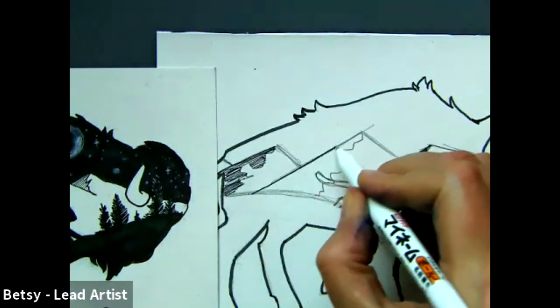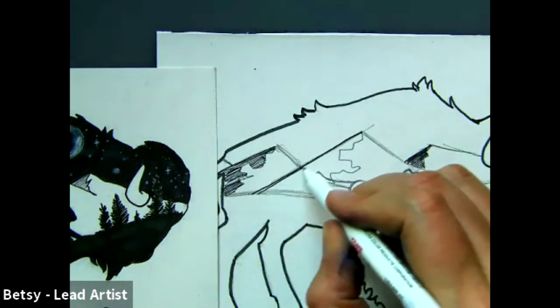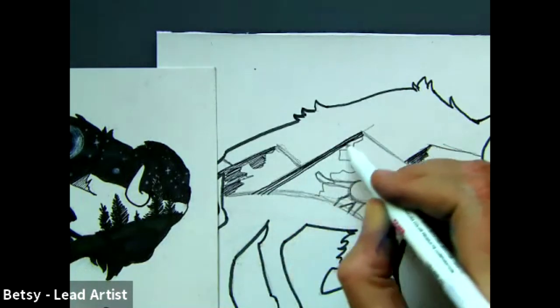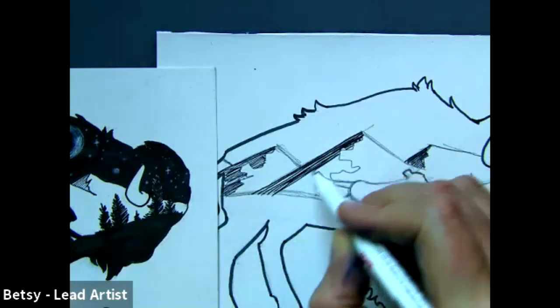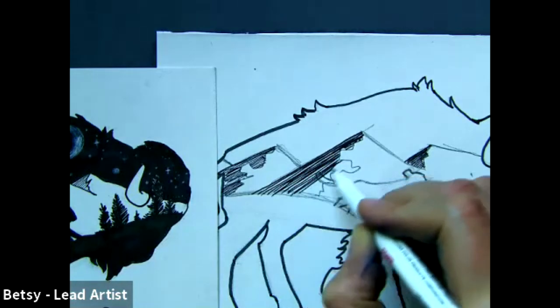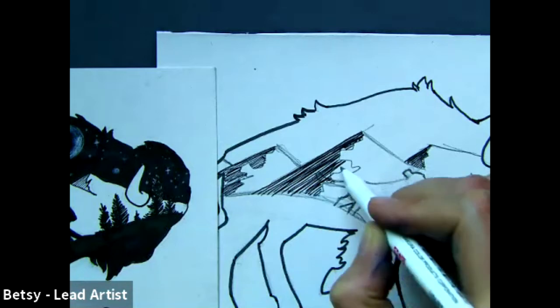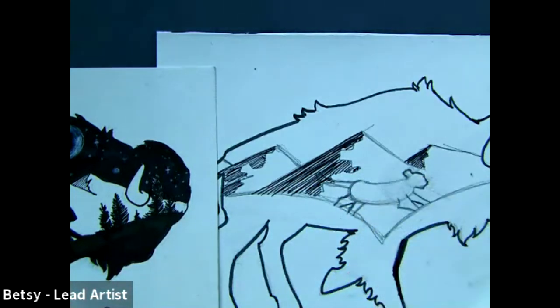This one too, it's a great big line. You can go right through your mountain lion because that will be black anyway. So it doesn't really matter if these lines go through the tail. Just going back and forth, back and forth. Giving it some texture.